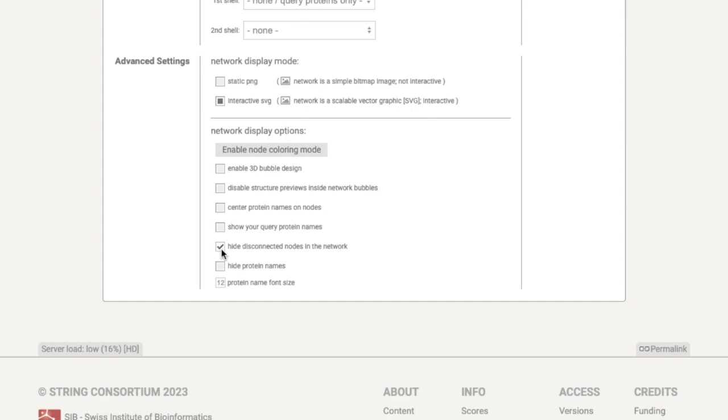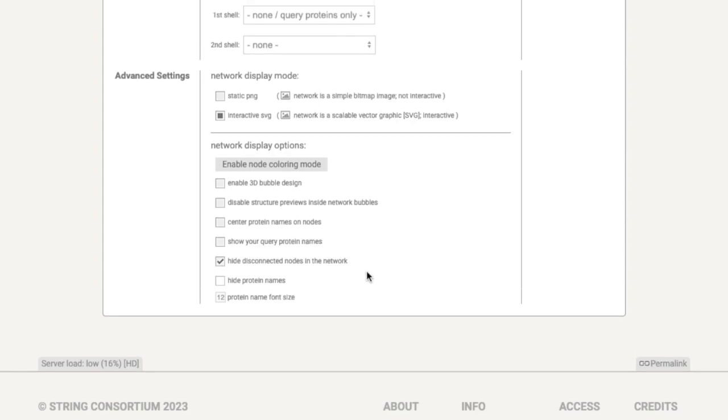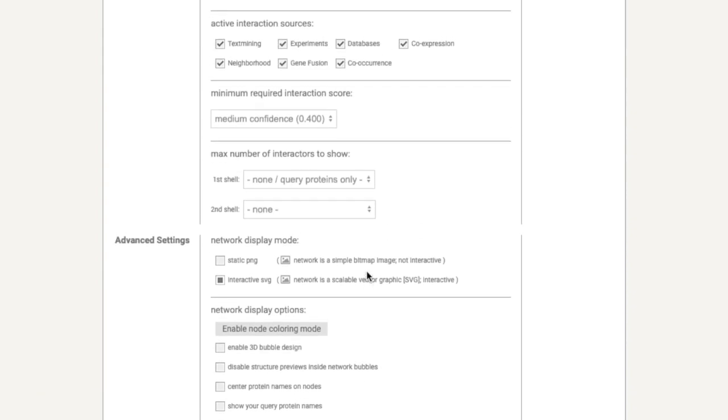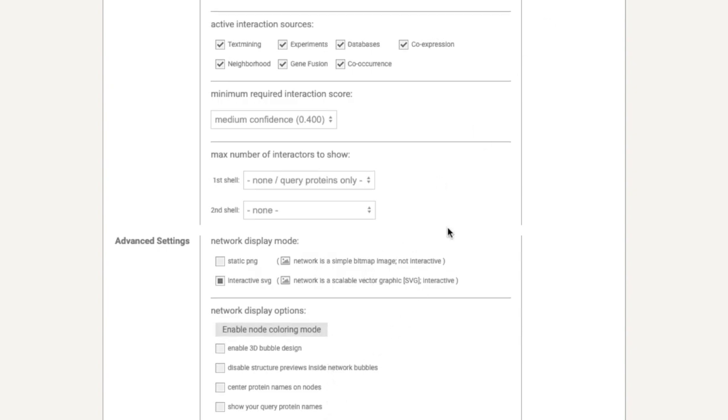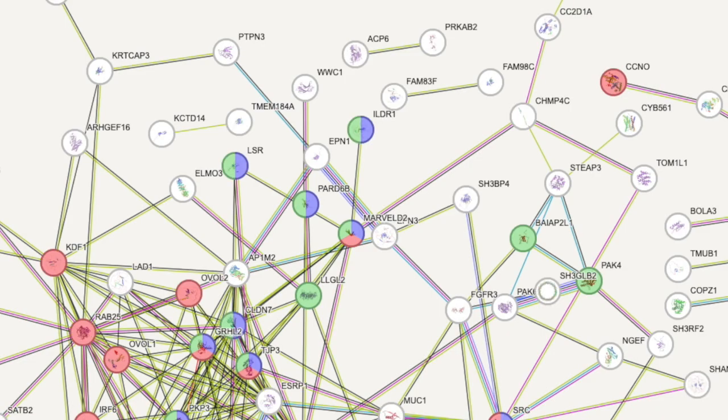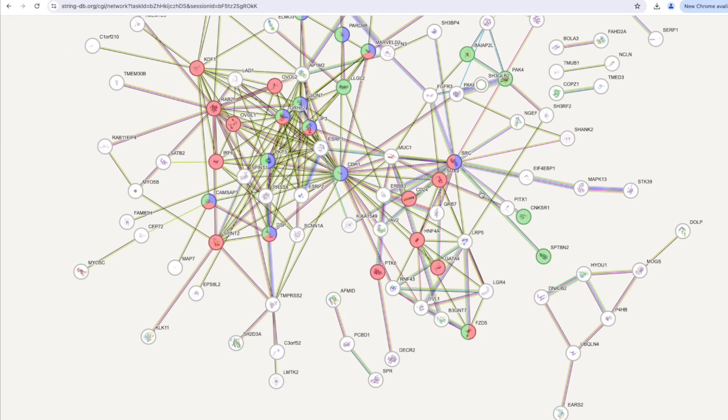It'd be the third one up from the bottom. And you can also make the gene names bigger if you want. I could hit update. And now what you're showing is basically the network, but you got rid of everything that doesn't have a connection with something in here.